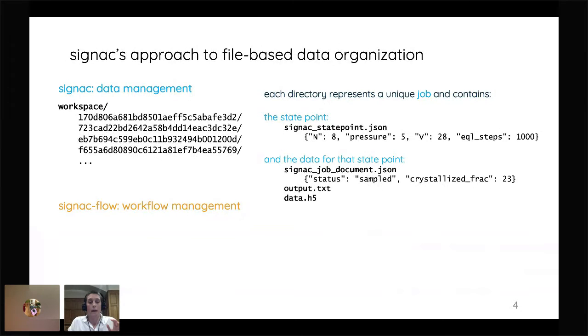And then when it comes to operating on it, so I said we want to know what data has been analyzed, what is the status in our whole workflow pipeline is where SIGNAC flow comes in. So SIGNAC flow takes anything that you can do to your data space, and you define it as a Python function. So let's say I want to have a function called calculate that's going to take my volume and divided by the number of particles. I can access the volume and the number of particles from the SIGNAC state point for every single job in the workspace. And what SIGNAC flow allows me to do is iterate over any job in the workspace and operate on using this function.